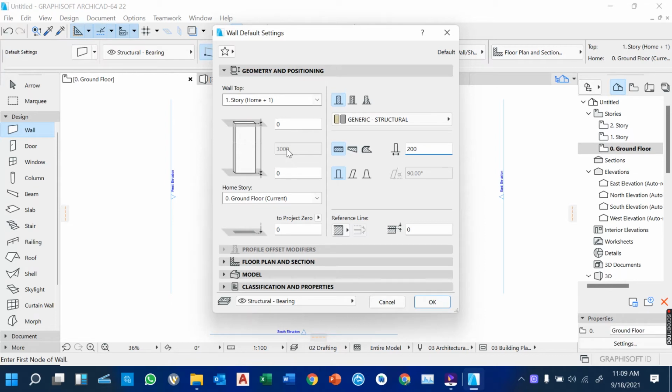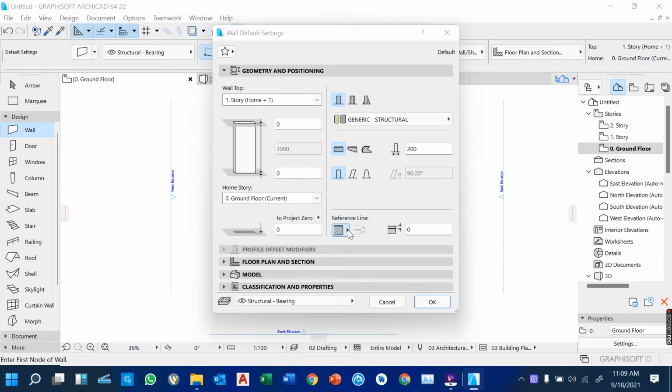And then here is the height of the wall, where we have home story and wall top. You can change the height of your wall. By default it is 3000, that is 3000 millimeters, which is 3 meters.